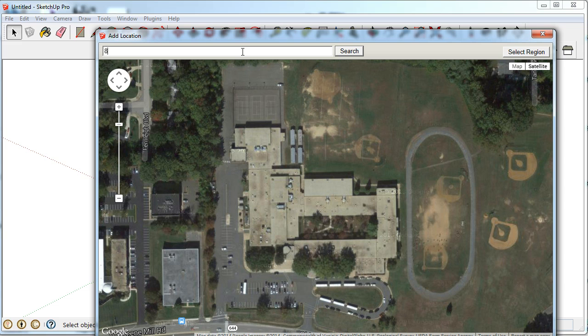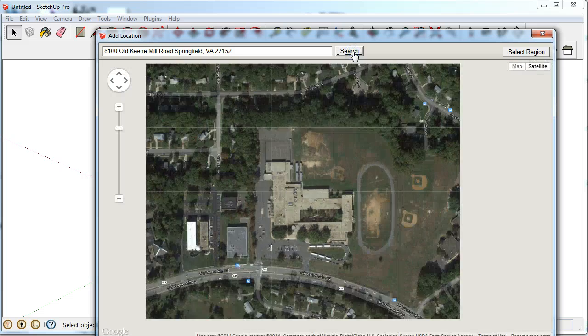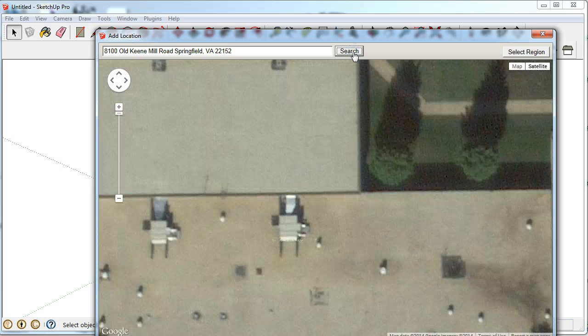The address is 8100 Old Keene Mill Road, Springfield, VA. You can also put in the zip code if you want to. Hit search, and it's going to do a search.